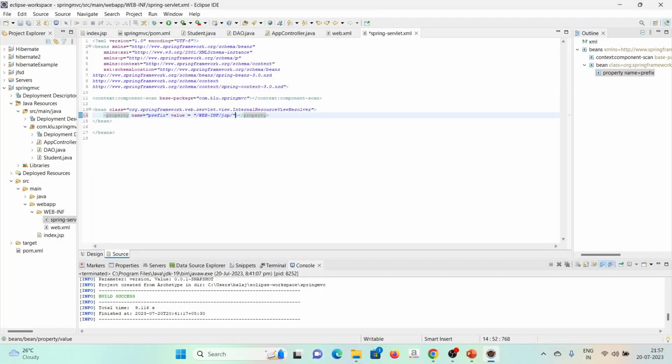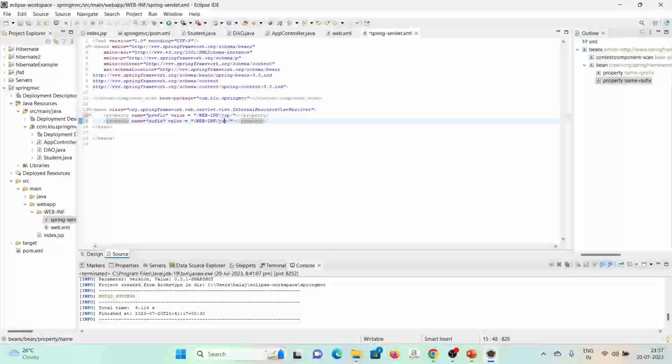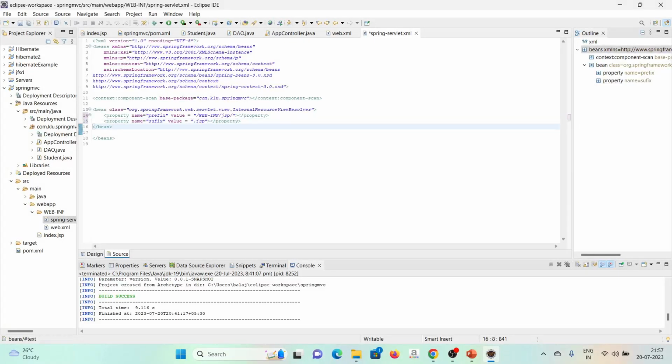Now another property is very similar to this, that is the suffix property. So now instead of prefix you just change it to suffix, and then here you just change it to .jsp. So the prefix and suffix of the returned string in your controller is given here.